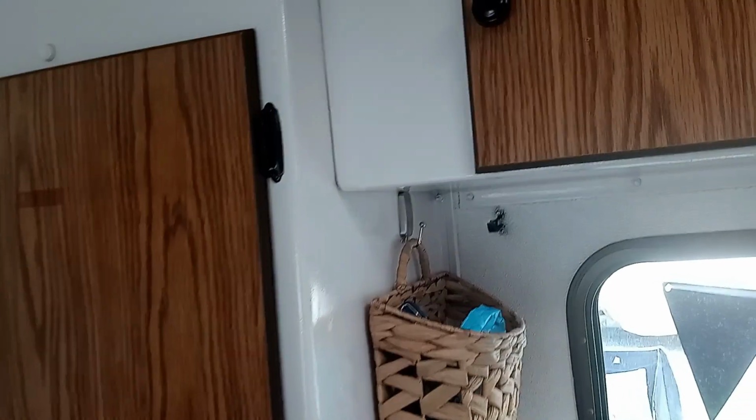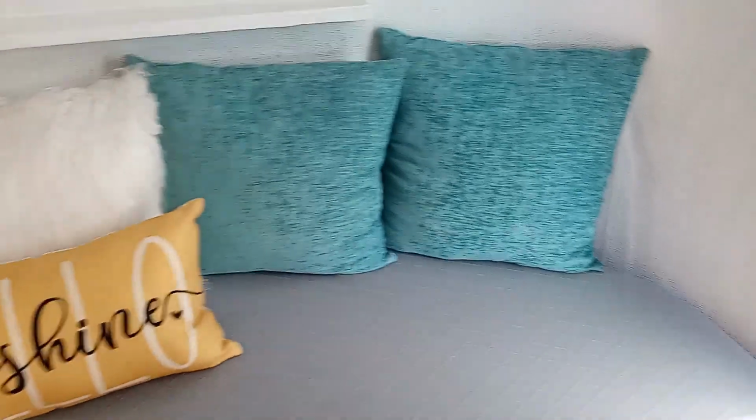And then they have a bathroom, so we're going to show you the bathroom over here. So this is the couch, which goes back beyond the bathroom. So for sleeping, that's a lot of room. Did it used to have a bunk that sits on there? It does. We still have it. We don't use it, so we pulled it out.